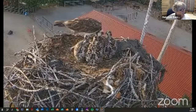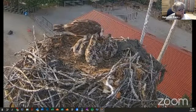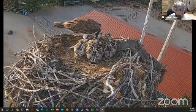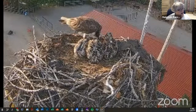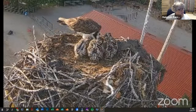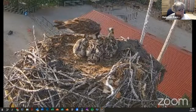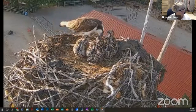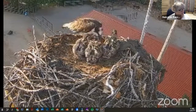But you can see those feathers are just coming into their own. And throughout this summer, the chicks' feathers will have little white tips to the ends of all the chicks. And that's the primary way to tell a juvenile osprey is the white on the tips of their feathers, which the adults don't have. But here the morning light is just shining so nicely on them. What a thrill to see these 3 chicks thriving so. This was just yesterday morning.